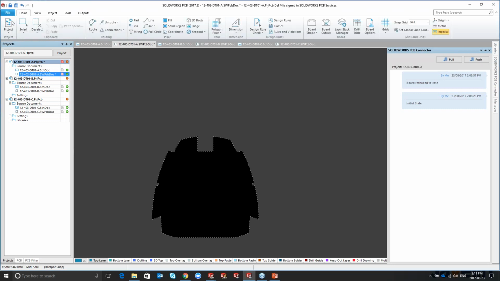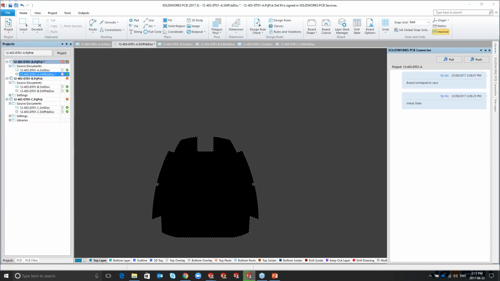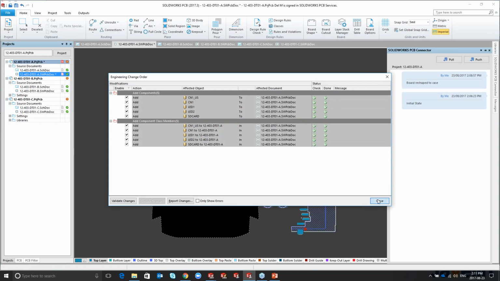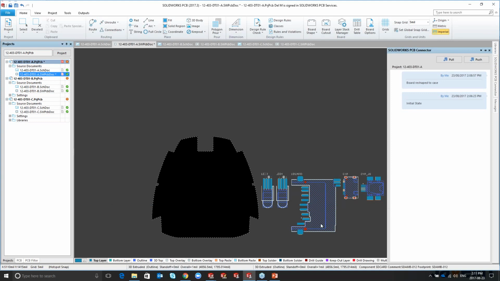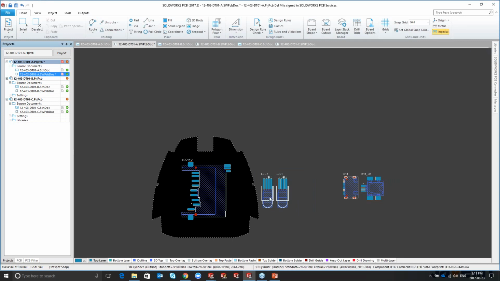So I can then simply import the changes from the project, and as I do that, it's going to go ahead and give me those options, and I can place these components on the board. So the first thing I'm going to place is over here, and as I place these components, I can obviously rotate them simply using simple shortcuts like spacebar. If I do overlap any component, you can see you get graphical warnings. In this case, it turns red in color. So I do know that something's wrong.